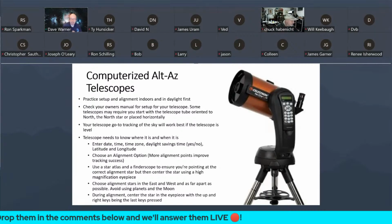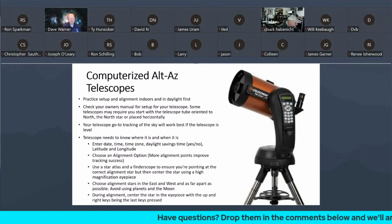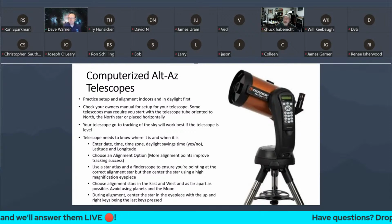And then the final thing, the last thing that you do when you do an alignment of the stars, at least on the NexStar telescopes, the Celestron telescopes, and that might be true with the Meade as well, is you want to remove the backlash in the gear teeth in the gears of the motors that run these telescopes.